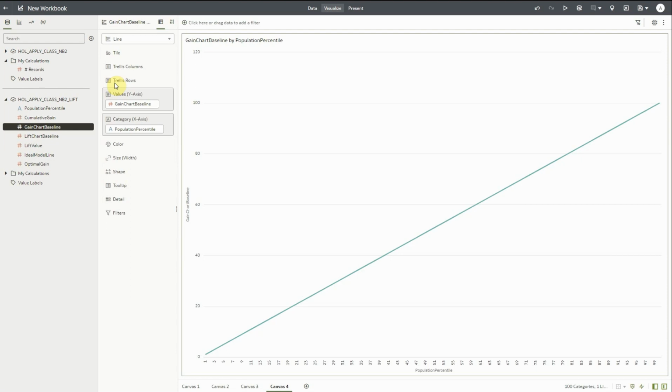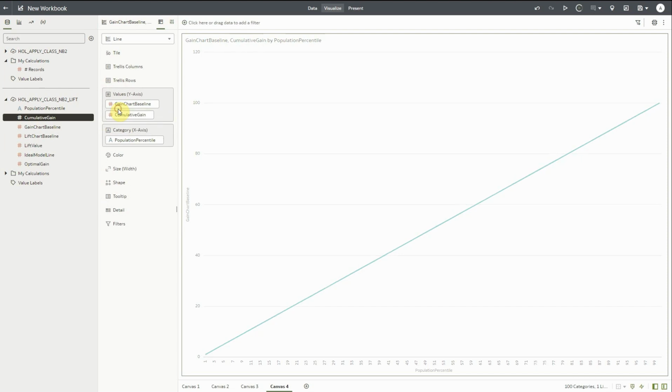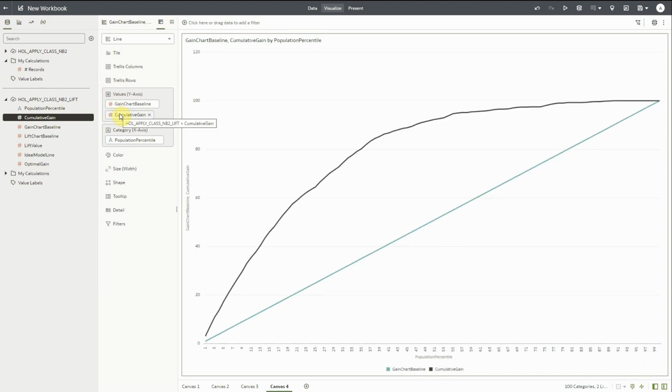Now, suppose that instead of picking records randomly, we pick them according to the prediction probability for a positive case that we got with our model. You would expect that we would pick positive cases a lot quicker than if we go random, right? And that's what the cumulative gain that we've calculated measures. So if I drag cumulative gain here, that black line indicates that if we go with a low proportion of records, we will get a higher proportion of positive cases on the y-axis.